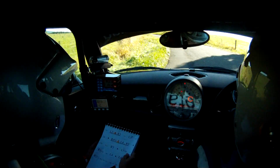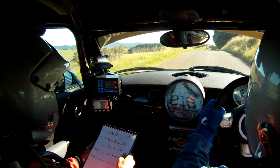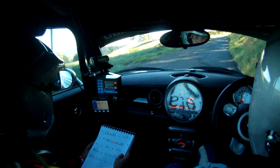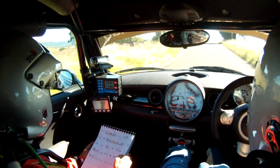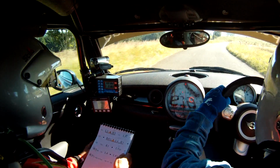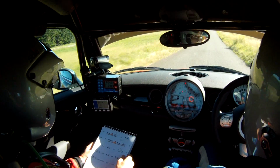150 to crest into right 4.5. Coming up to another damp spot. Right 4.5 and left 4 and right 5. Into crest, then right 5. Into left 5 over crest. 300. To hug right 5 on crest 200.